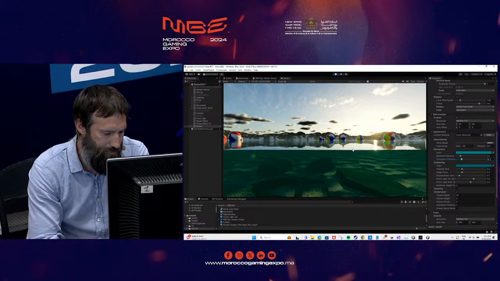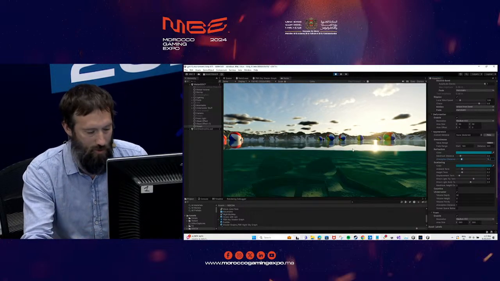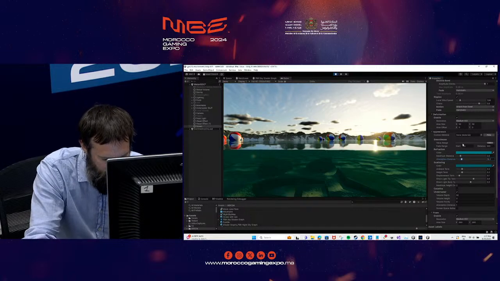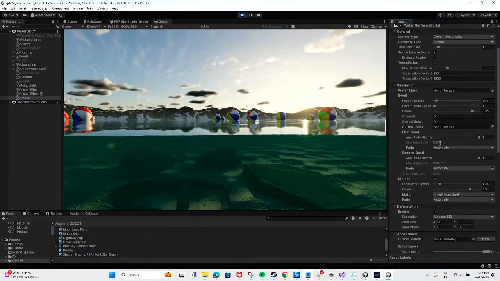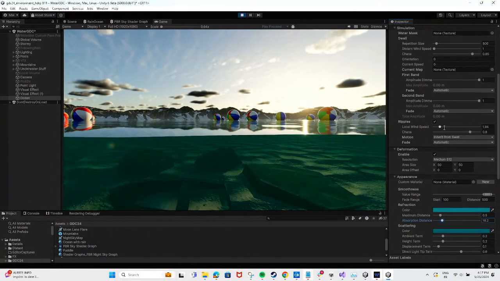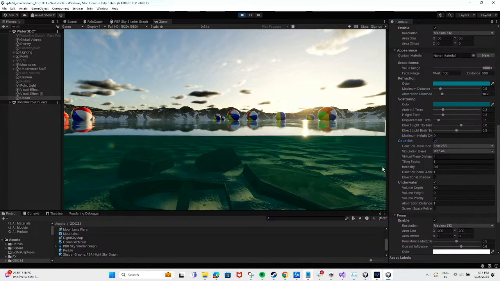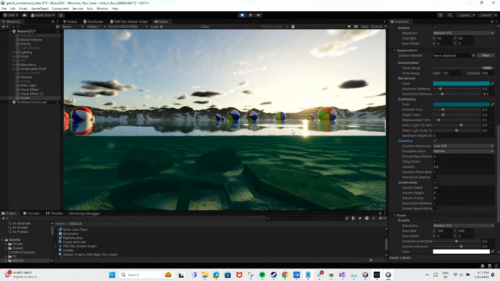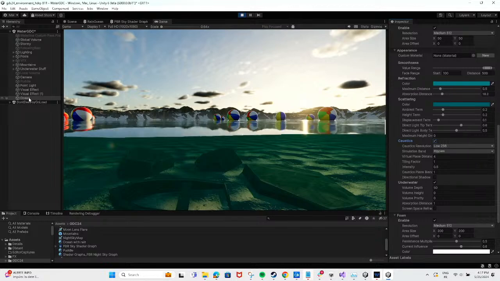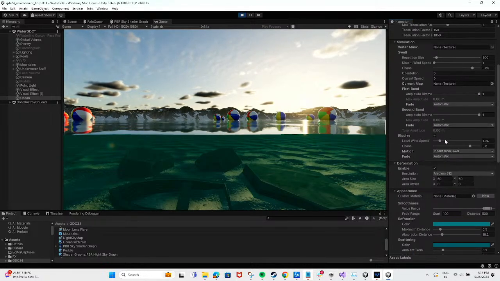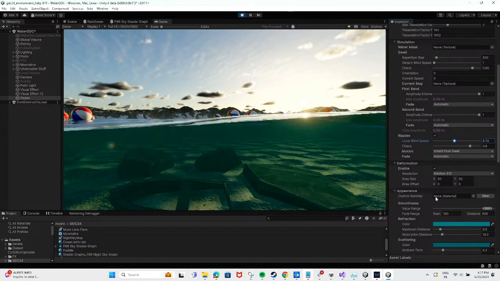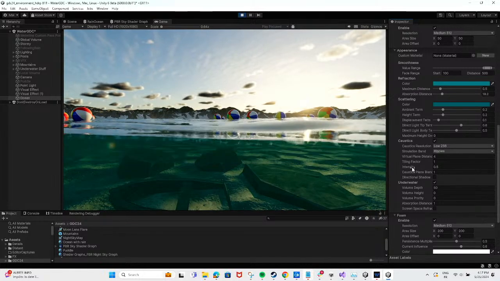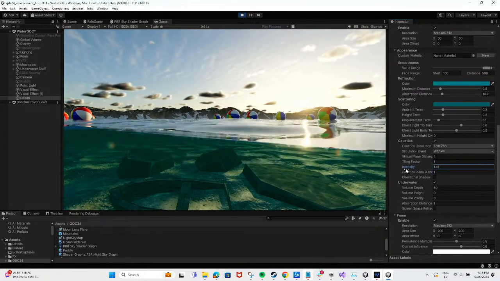What we are missing here is caustics, you know, like the thing that you have in the swimming pool very often. So again, you can directly enable this here. Where are they? I lost my caustics. Here. So I enable them. It doesn't change much. It's because they are simulated based on the waves on the surface, right? So if there are not many waves, there shouldn't be a lot of caustics. So I will need to push a bit the little ripples. So I will add them. You should see the caustics appearing on the floor. I can push them a bit stronger. Now we have nice caustics on the ground.